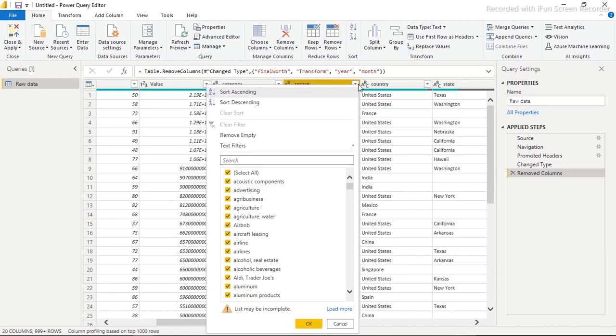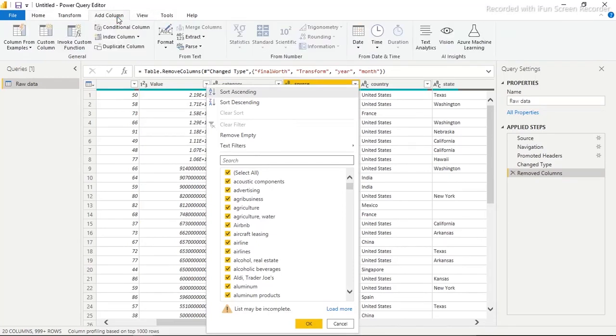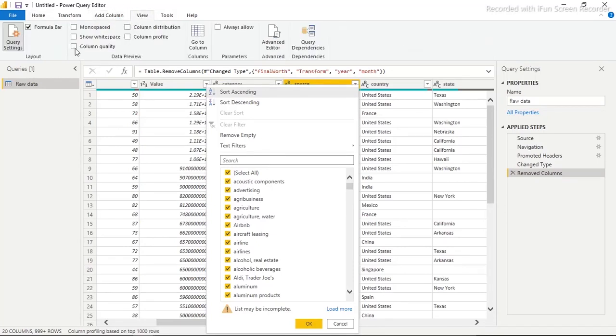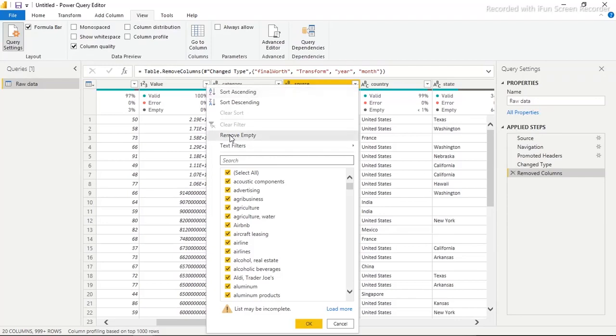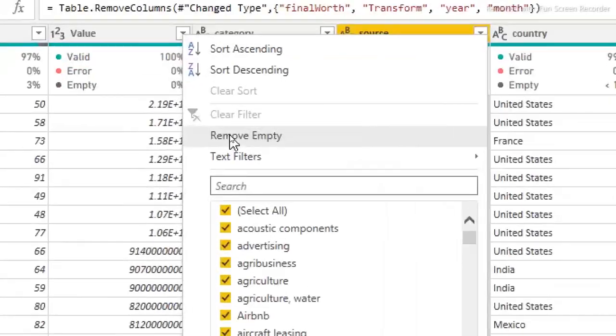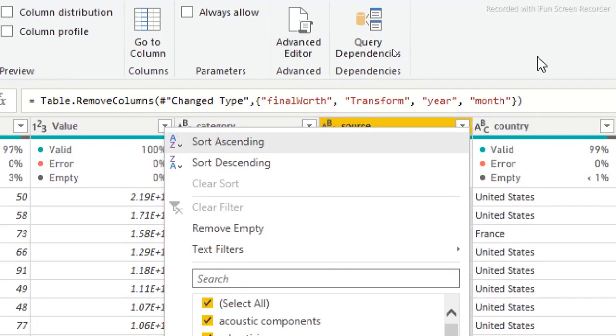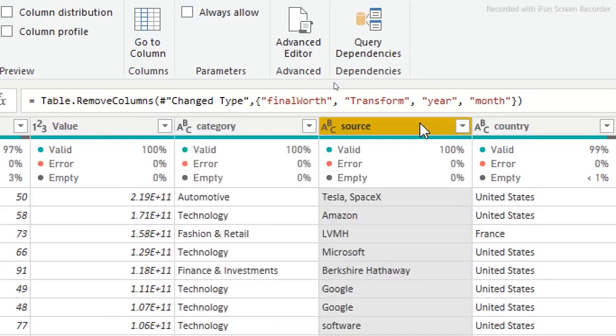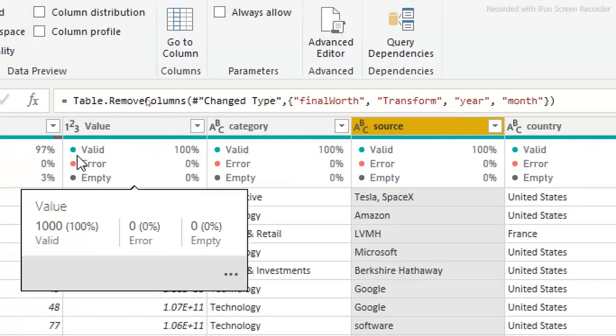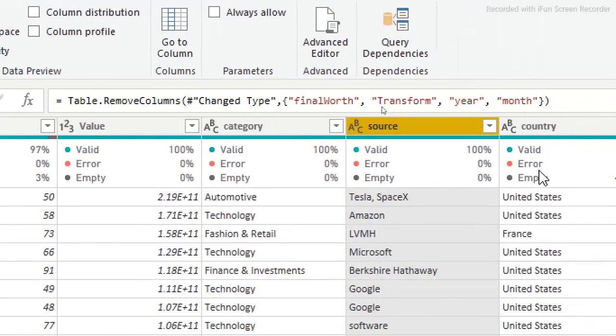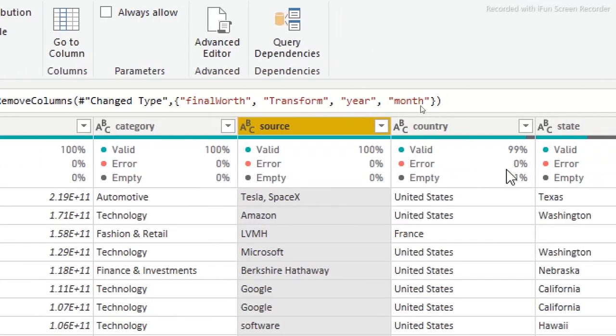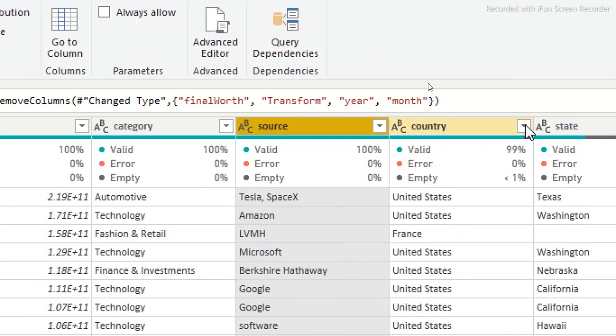Okay, instead of you doing this manually, why don't you do something very automated? Like go right here, go to View and check Column quality. You get this? Okay, now can you see what I've done? So now it's checking the quality of every single column for me. Now we have 100%, we have 100%. So when we keep going, we can see where we have this particular one to be empty. So what are we going to do?